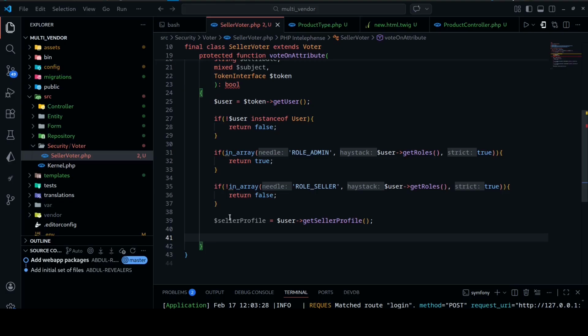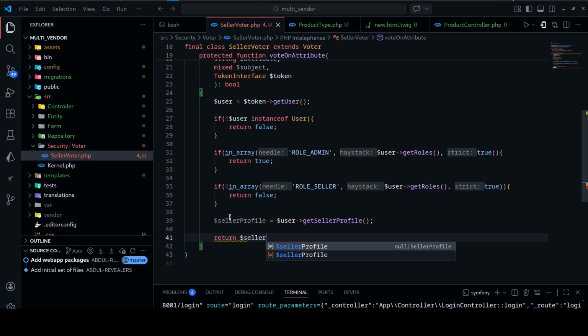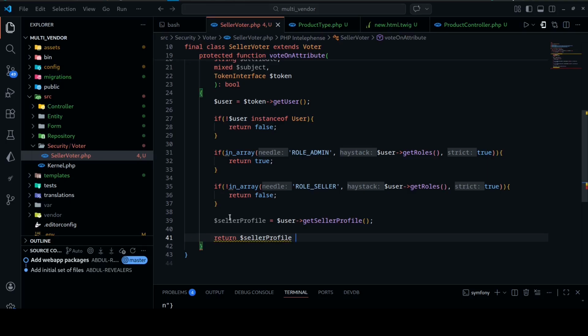So after this, the seller must exist and must be verified. Then the seller profile must not be null. Seller must be verified. All right. So that's the business rule. So it depends if this is how you want to actualize it. So that's what we are going to do now. So we can say return seller profile not null.